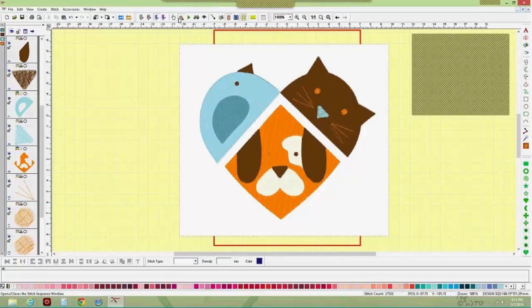When you come down to it, the cat really has more detail in the face than the dog or the bird does. The dog looks like he has more only because he has a different color there. But you probably are better off in this case stitching the brown eyes later. Those are three little things that don't take too much time. Just stitch them at the end.